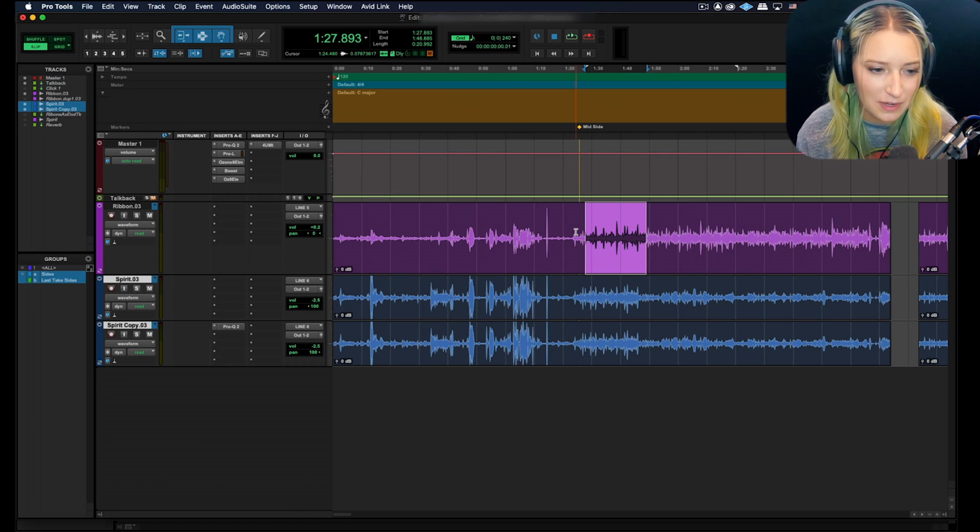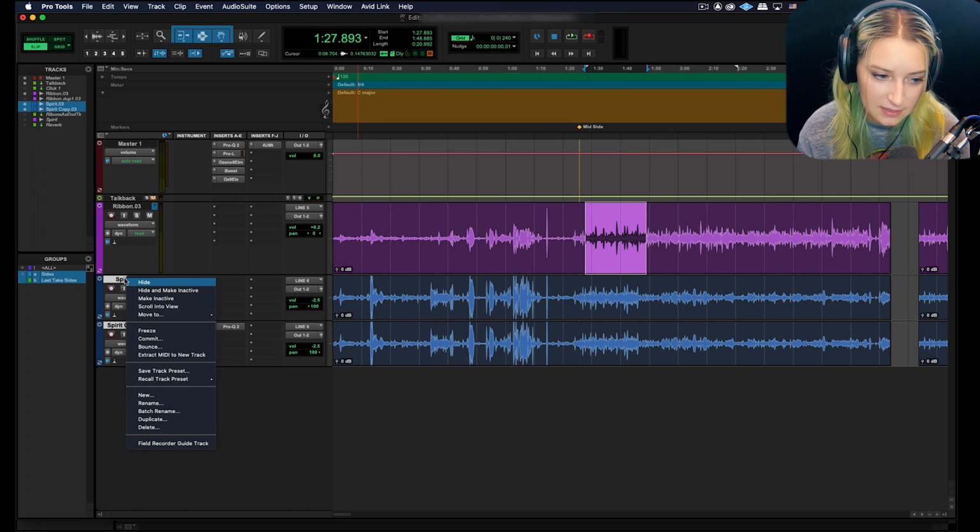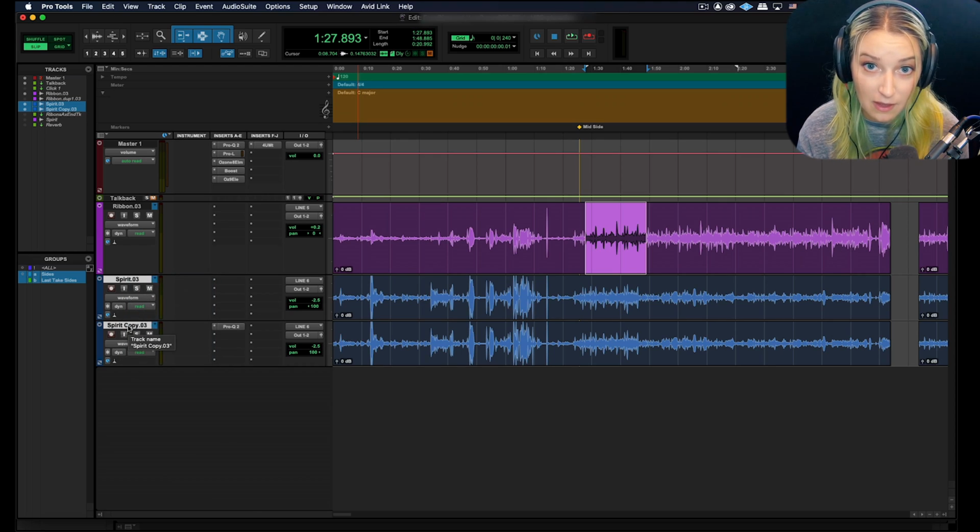So then when you go to process it, the basic processing that you have to do with a mid-side recording, if you want to do it proper, is you want to duplicate the microphone that is the side microphone. So that's going to be the figure eight microphone. So you duplicate that signal. That's what I did here. I right-clicked on the Spirit, I went to duplicate, and I created this duplicate copy of the track. So now this audio here is an identical copy of this audio here.